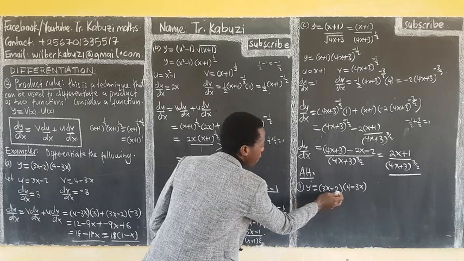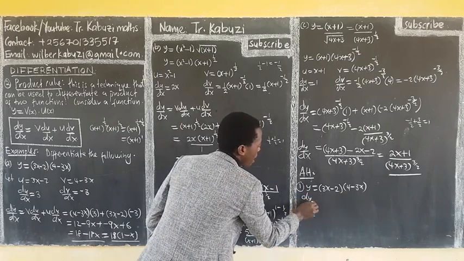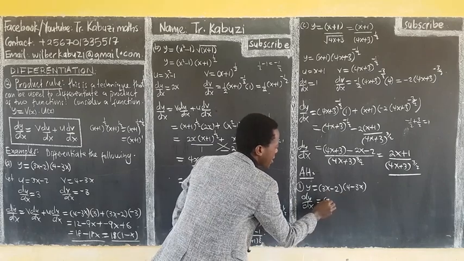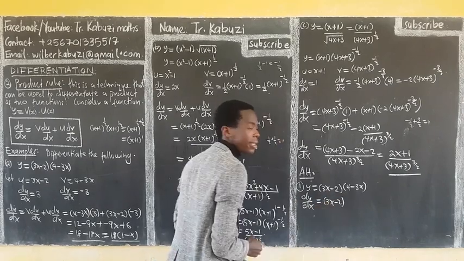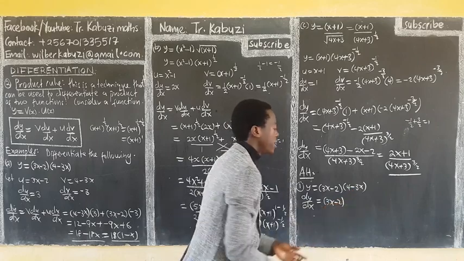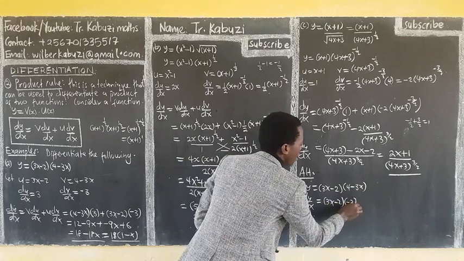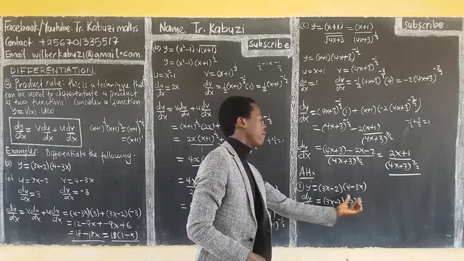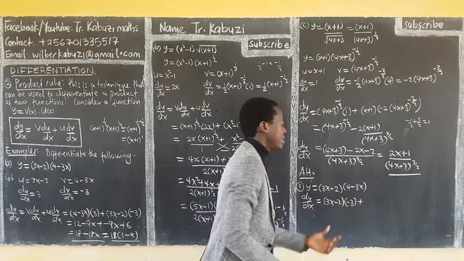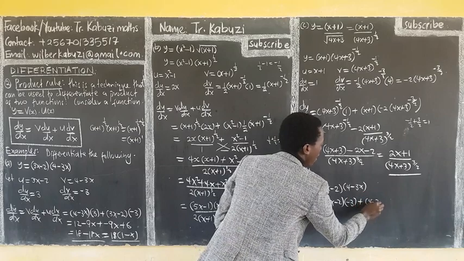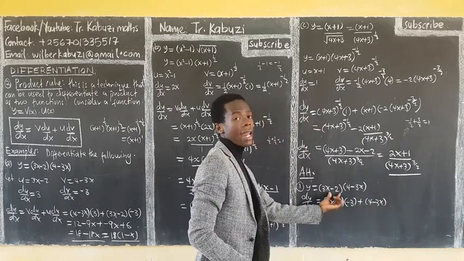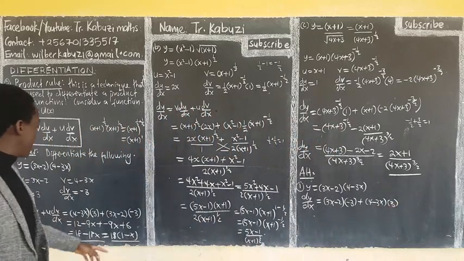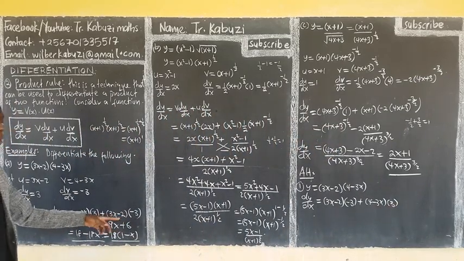So here, you see the function of x and y. My dy/dx will be, I fix this, 3x minus, do not touch it. Now differentiate this, and we get negative 3. Then plus, now you fix the other one, 4 minus 3x. Now differentiate the other bracket, which gives 3. And you see it's the step we have here.